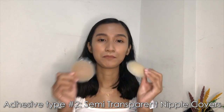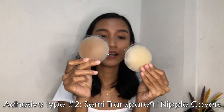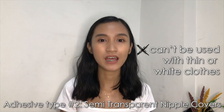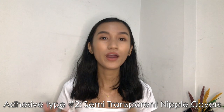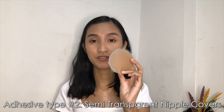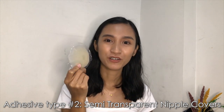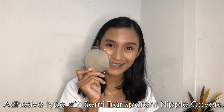The next kind is semi-transparent nipple covers. This one is in the shade cream and this one is in the shade coffee, both in 3-inch size. Best to use these when your outfit is colored or not too thin, because the shade doesn't matter much since it's not full coverage — so any shade is okay. They're also available in a larger 3.5-inch size, in coffee and latte shades. So far, my favorite among the semi-transparent ones is the latte, because it seems to be the stickiest of all the shades I've tried.